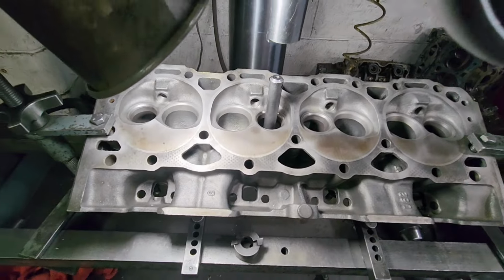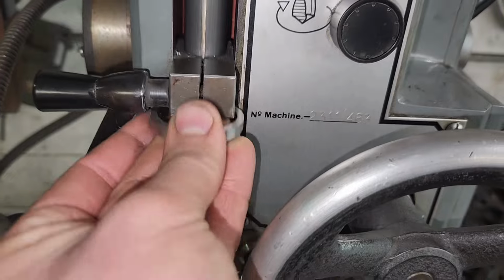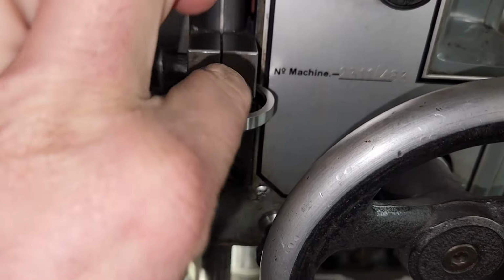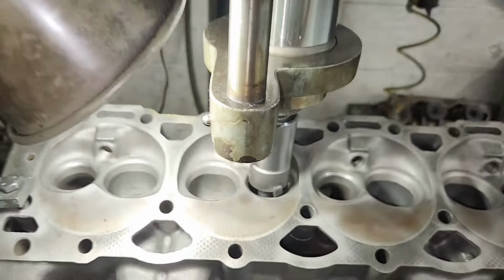So I'm going to start cutting this thing. I got the cutter at the top of the seat, and then like I said, I have this set stop right here. So I put the seat I'm installing to set the correct height I'm installing this at. So now I can start cutting.